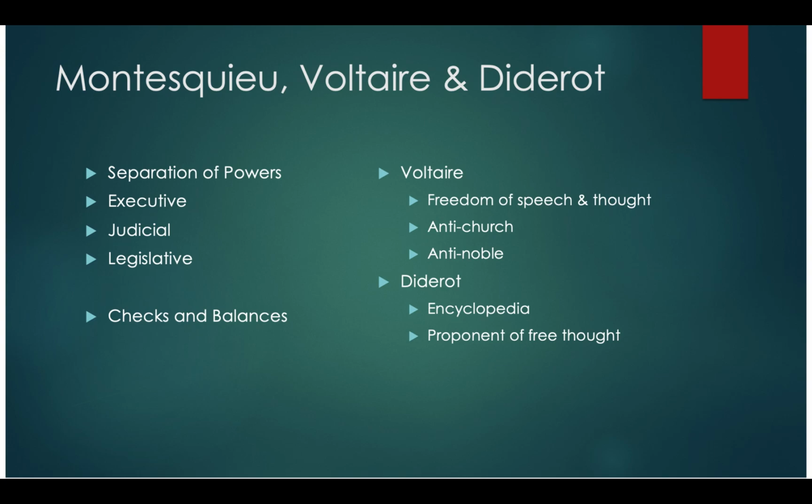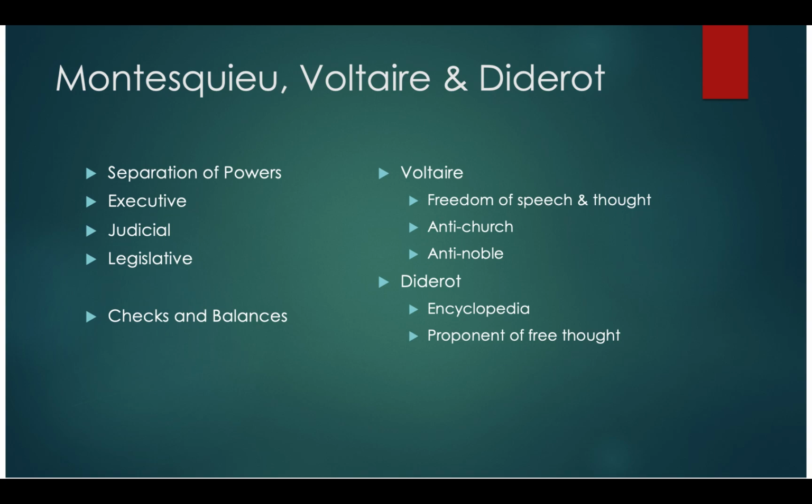Voltaire talks less about the structure of government and more about broader ideals about what individuals should be allowed to do, right? And he was a huge supporter of freedom of speech and thought, that people should be allowed to think and say what they want without fear of any consequences. Because of the time period he grew up in and was surrounded by, he was actually kind of anti-church, not necessarily anti-God, but anti the structure of the church. He believed it was corrupt and that it limited people's free thought. And in a similar vein, the same thing with the nobility. He was anti-noble. He believed the nobility tried to limit people's expression and thinking and thoughts and speech.